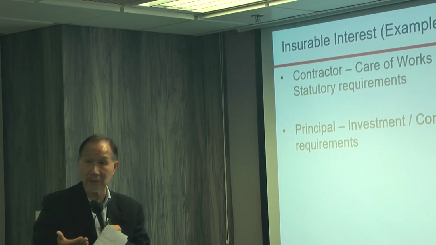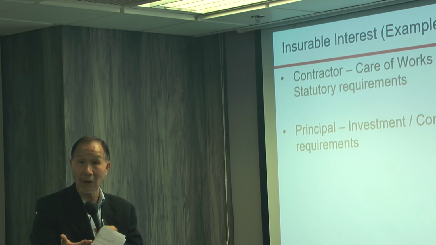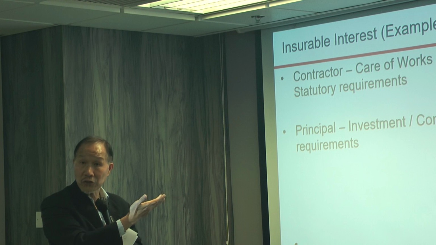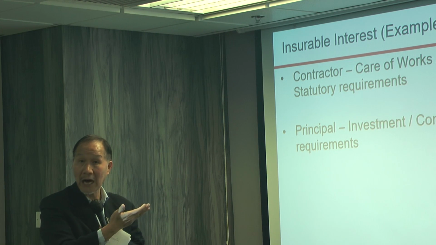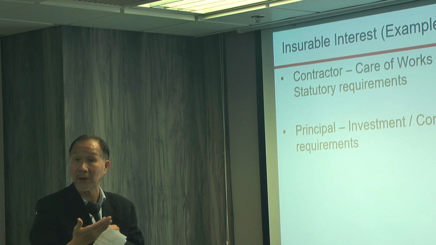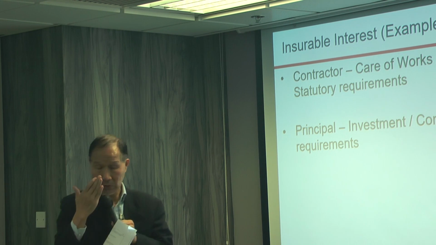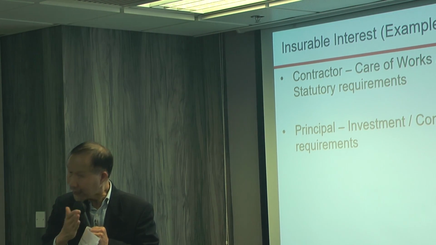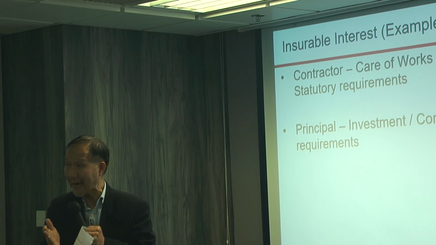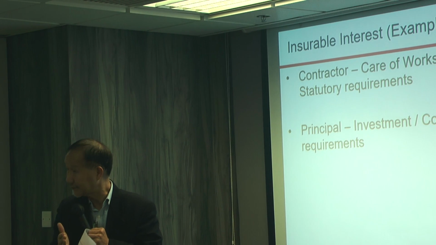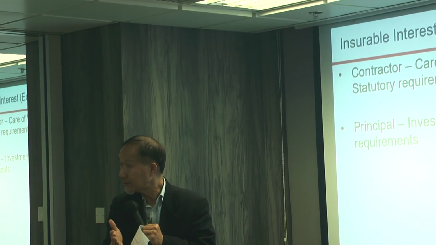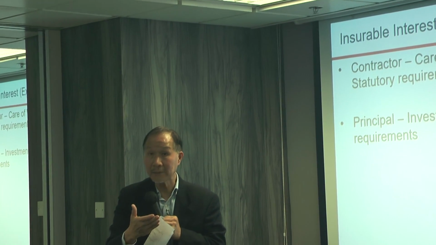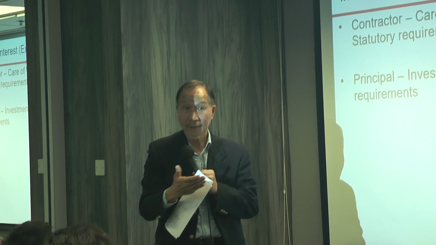We've been talking about insurable interest. It could be ownership, right? It could be a relationship, a responsibility, an obligation created under a contract. Quite a number of insurable interests actually come from contracts, common law contracts. So the insurer will recognize your insurable interest provided it's legal under a contract.